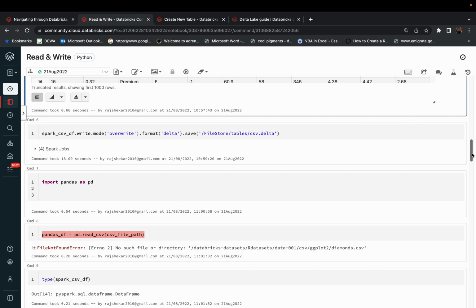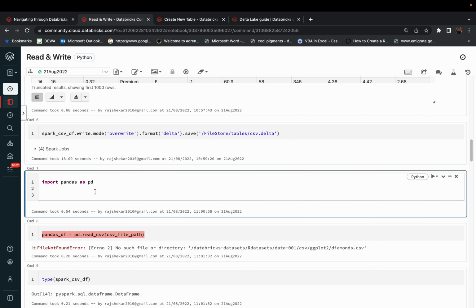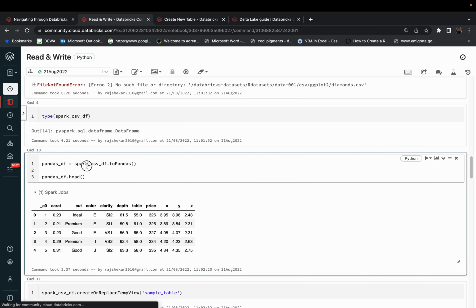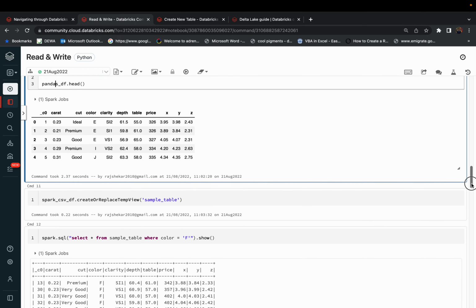So I've shown you what Delta format is and how it looks. And we've also discussed that we cannot directly read the Pandas data frame from the directory within Databricks. So we have to convert that Spark data frame into a Pandas data frame, and we can work with all Pandas commands after converting.